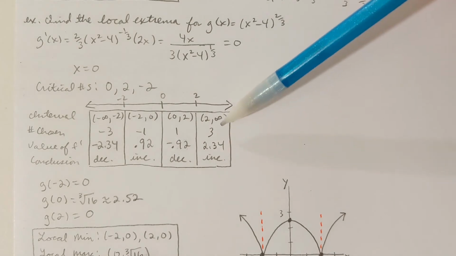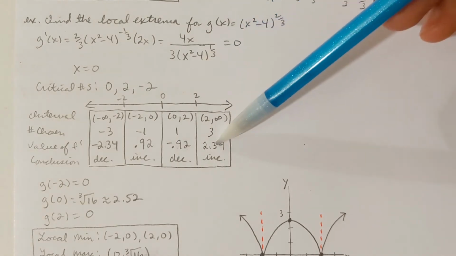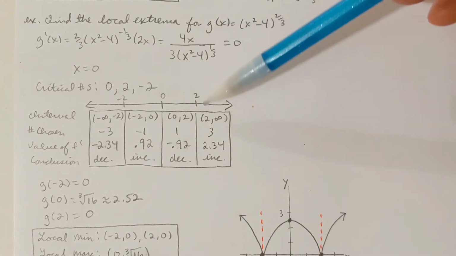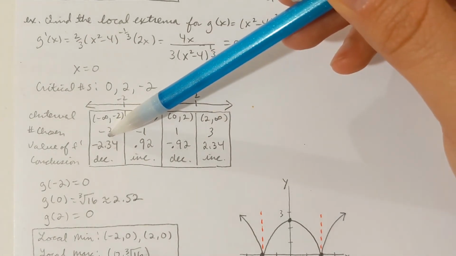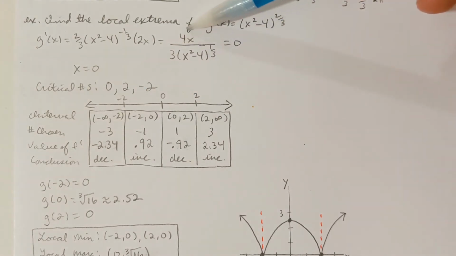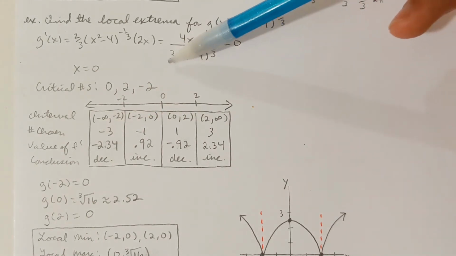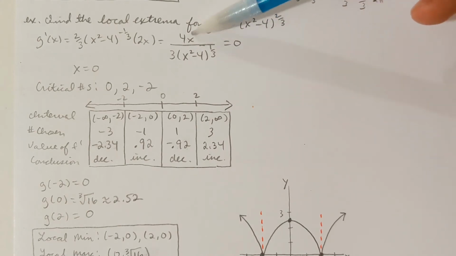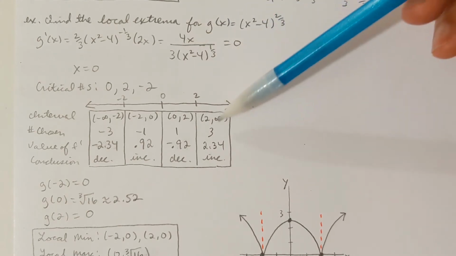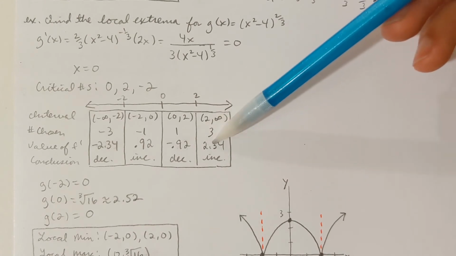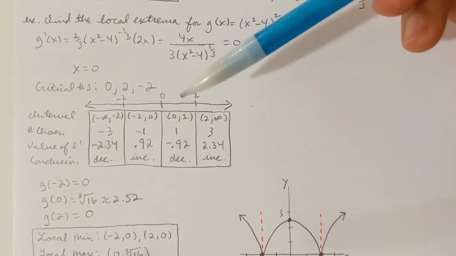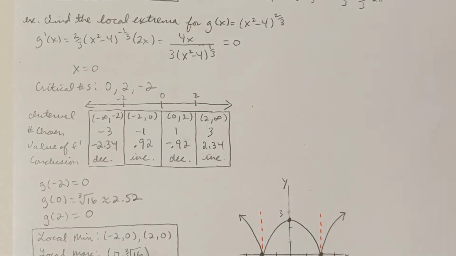And for the number in the last section here, I could use 3. So if x is 3, the only change from what it was when it was negative 3 there in the first group would be I'm going to have a positive 12, whereas it was a negative 12 from before. I'm going to still have a positive in the denominator. Okay, 3 times the cube root of 5 is what I get there. So 12 divided by 3 times the cube root of 5, that would be 2.34 roughly if you were to go nearest 2 digits. And so we're back increasing again.